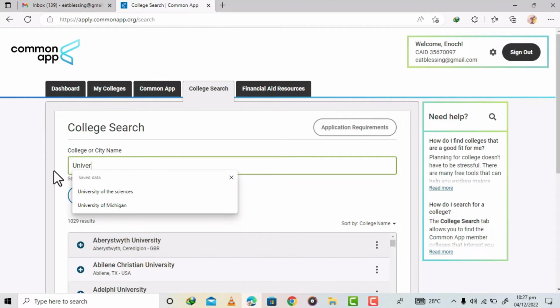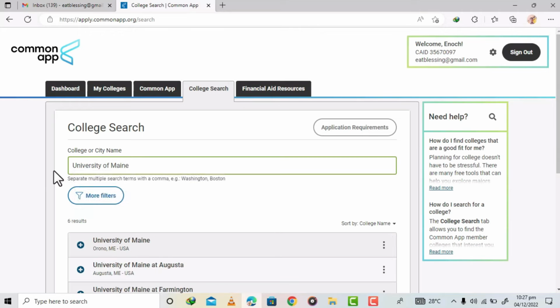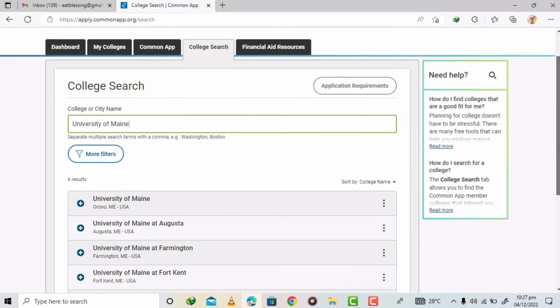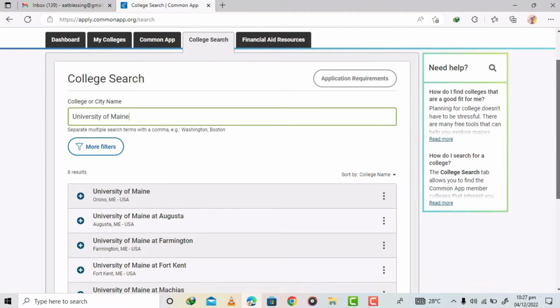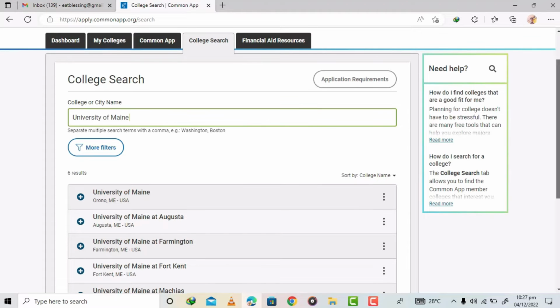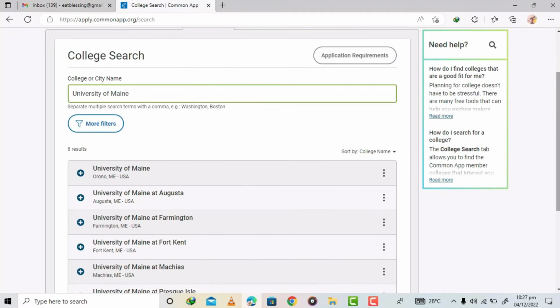And then the next school is University of Maine. Yep. So we have many schools in the state of Maine. Sorry, I'm using the word basically so much, I guess it is getting irritating and frustrating, so I'm gonna try my best not to use it again.